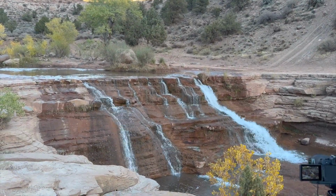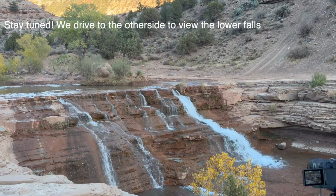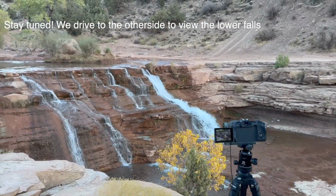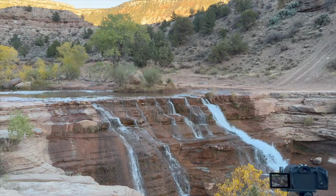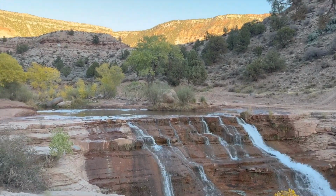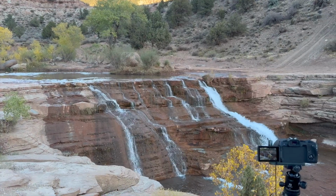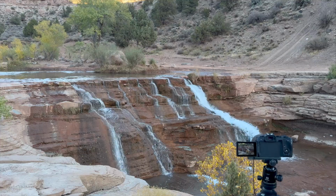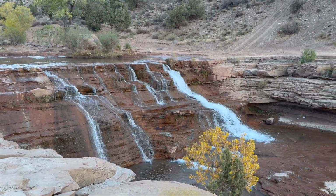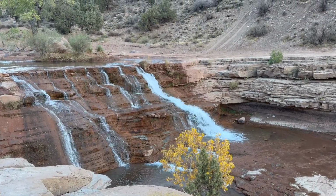So here's a view of the Toquerville Falls, the upper part of the falls. There's another segment over to my right that I can't get below, so I'm just doing the upper part, and you can see my camera set up here. The sun's gone down behind the hill to the west, so we have a bit of shadowing here, which is good for getting our light balanced in this picture, because you can see the back hills there are still brightly lit by sun, and that would make it hard if I had that kind of sunlight down here on the falls. So I'm just setting up my camera, doing a couple shots from this location, and you can see there's a little tree down here with some yellow leaves on it I'm capturing, and then I might try another spot to see if I can get the tree eliminated.